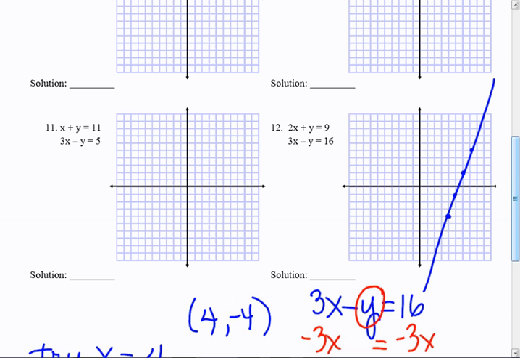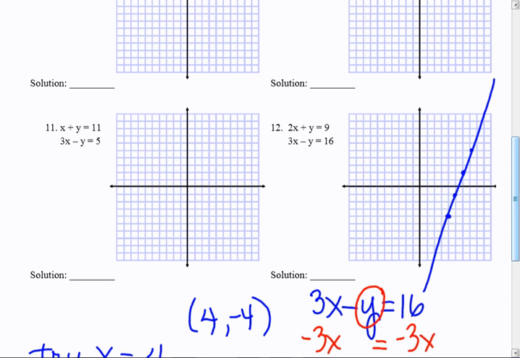You could get a new grid. You have Notability. You can change your background, if you don't know that, to a grid. Then you can do your own if you wanted to. You could do the negative 16. You could count by 2s if you wanted to. But then the slope is a little trickier.